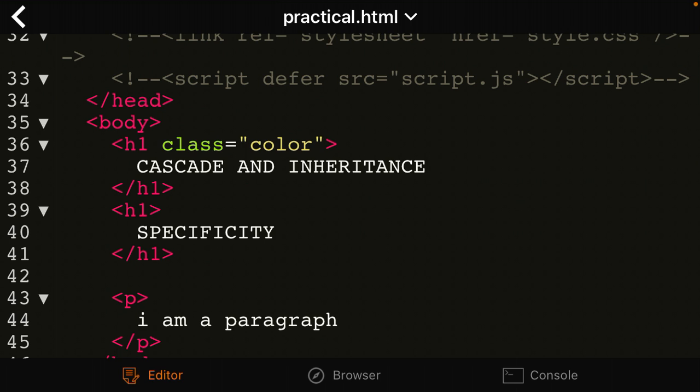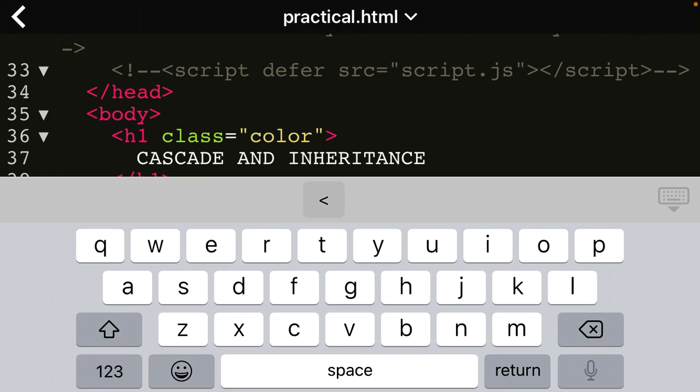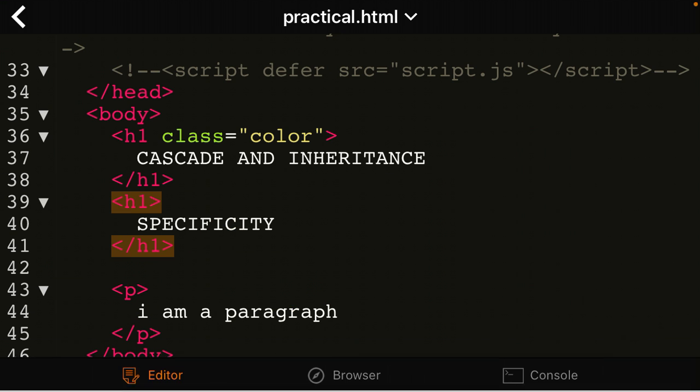Then the revert value. So this prefers the user agent value to the CSS base value for a property. What is this user agent? You are not new to this.